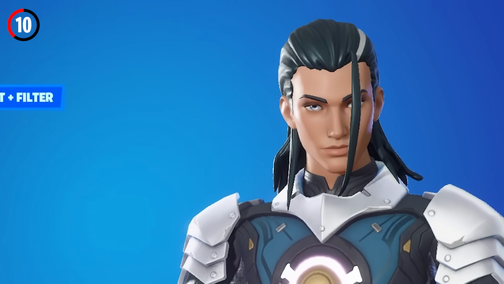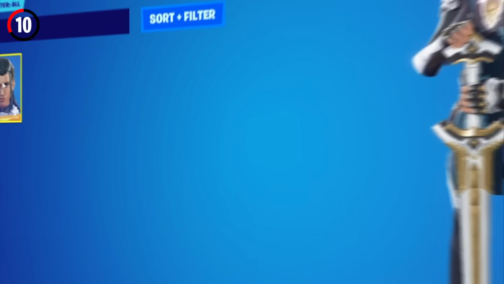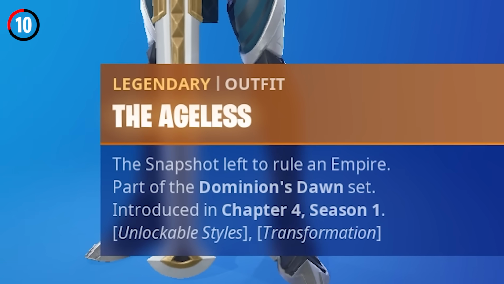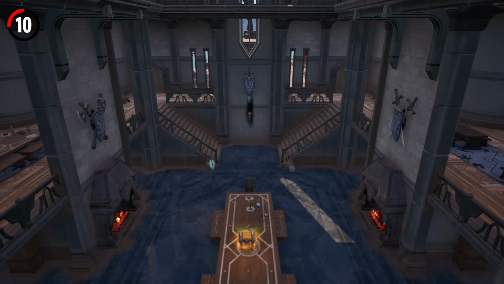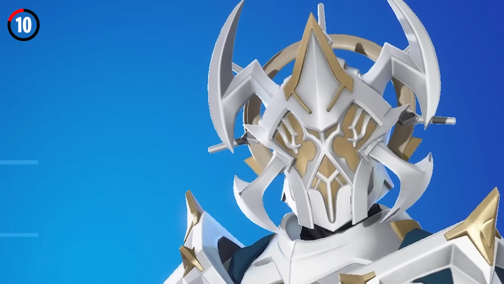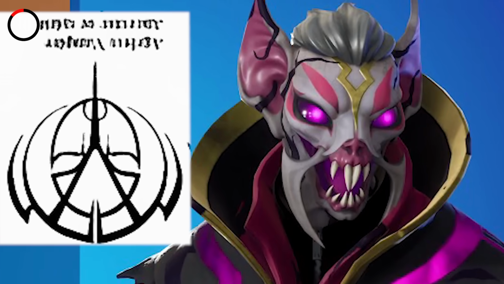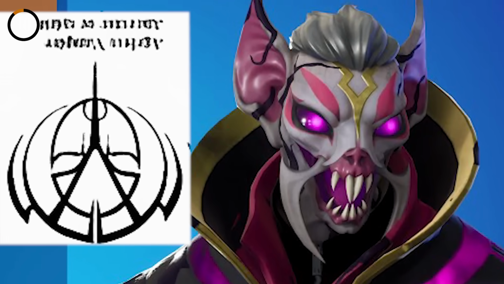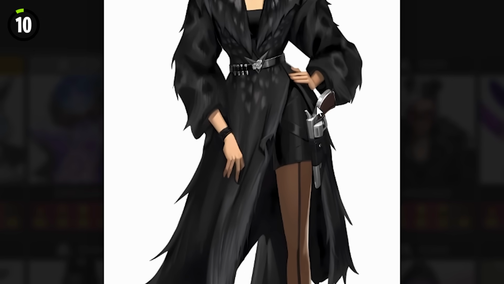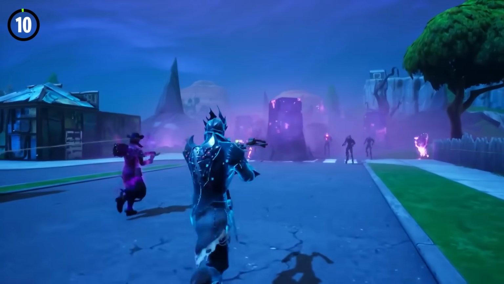She shares the same exact trait with the Ageless, who we also think is a vampire because, well, for one, his name is literally the Ageless, but also he lives in a giant castle just like Dracula. His helmet design looks like a vampire symbol, and the vampire drift skin also uses a similar design. I'm curious to hear your guys' theory on this vampire skin, but let's just hope that this year's Fort Nightmares is really good either way.